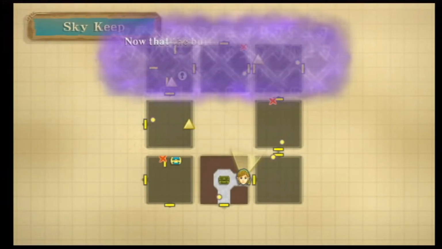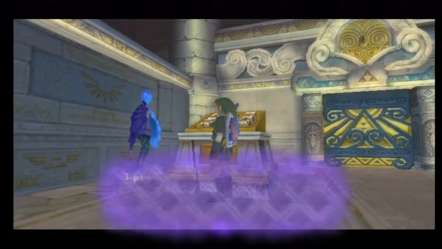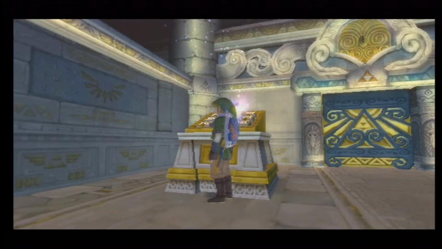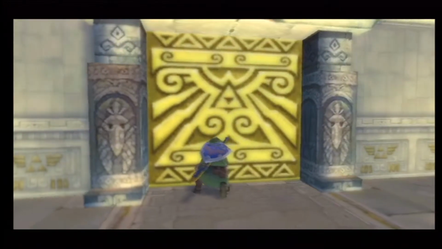So now what we've got to do is enter that first room there to the right, and we can actually go up 2 rooms. So, let's get out of there. Now there's going to be more control panels than just this one, and that's kind of the key to the temple, making sure that you're in a room that you can access the other rooms.